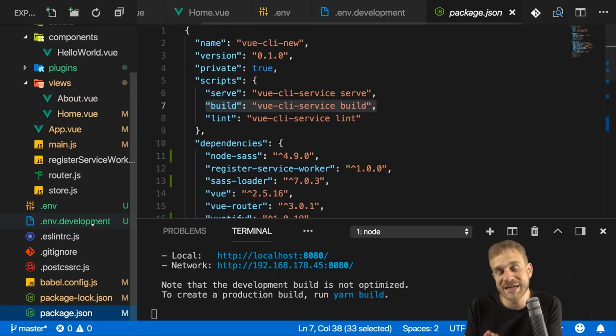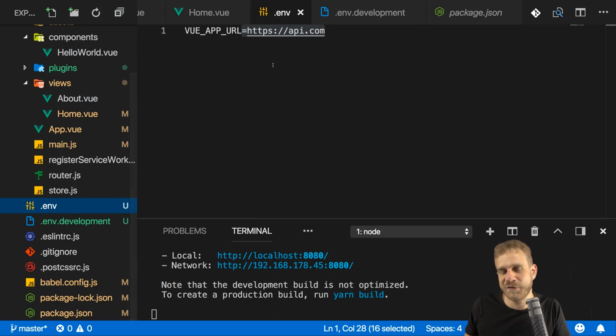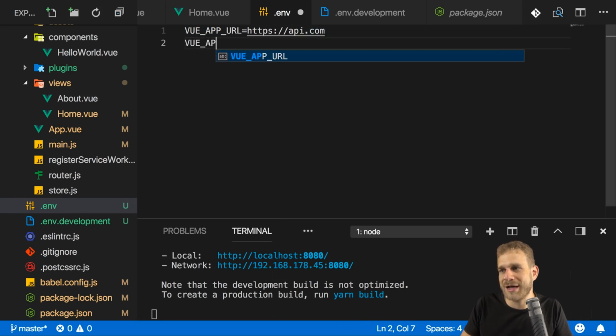But if you need to get rid of a setting and overwrite it, then these files help you with that, because they will then override any keys you might set in other env files. And one important note about the key names. I named mine VUE_APP_URL. Now you need to name it VUE_APP_ and then your name for it to be available in your client side, so in your Vue code.